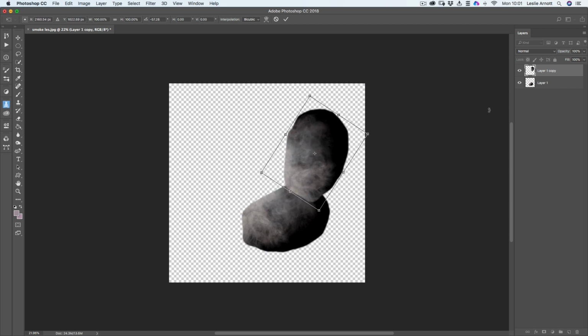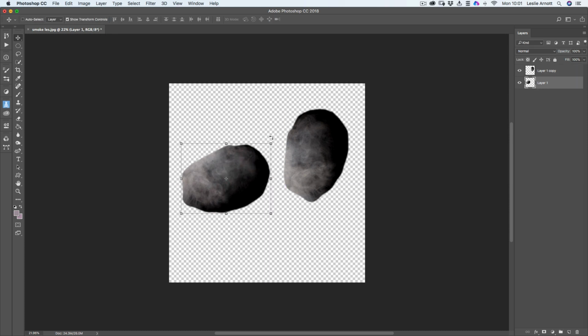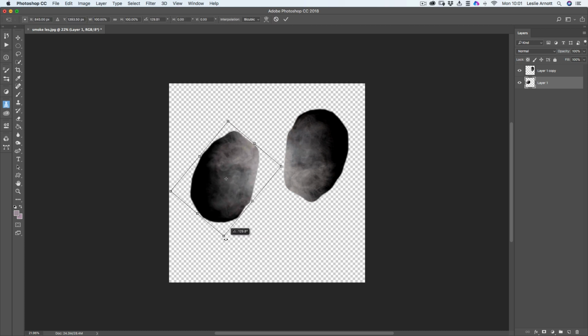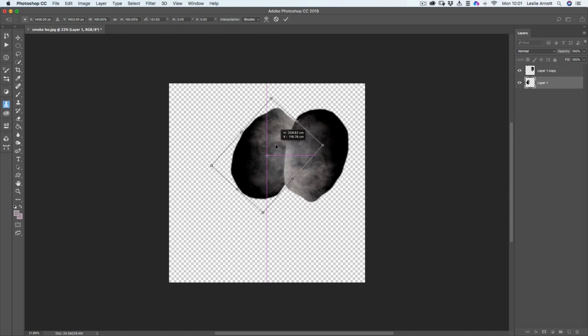I'm going to click on the other layer. Need to confirm that first. Press enter. I'm going to rotate this. I'm going to merge them together basically.